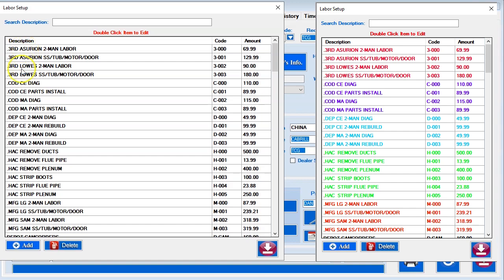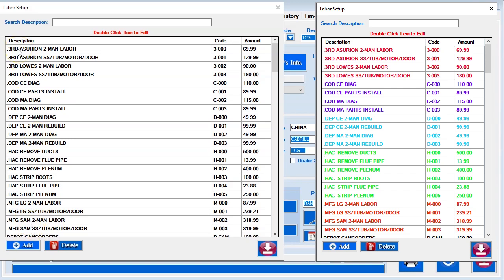The reason we have this categorized is because this really has to do with your rate sheet. With Asurion, you'll have a rate sheet as a third party. If it's Warrantech, you're definitely going to have a rate sheet. Lowe's, yes, you're under contract for repairs, but you still have a rate sheet. Let's go down to manufacturer because it'll be the easiest to follow. You do LG warranty work, but they still have a rate sheet that's different for each company that provides warranty work for LG. That same logic would apply to Samsung as well. Yes, you do Samsung work under contract, but you still have a rate sheet.